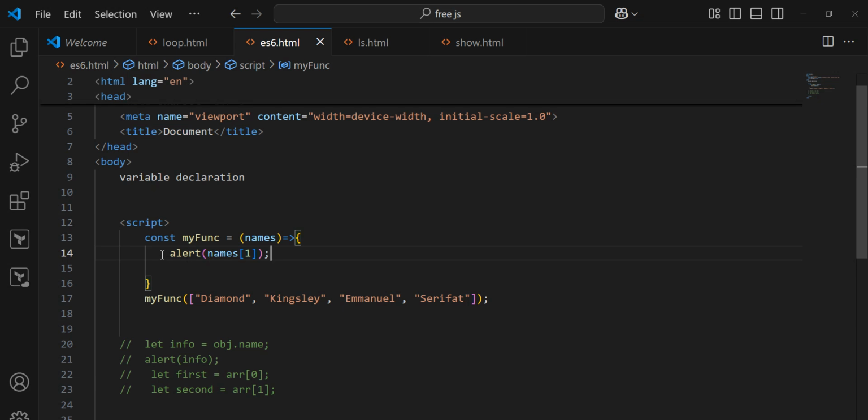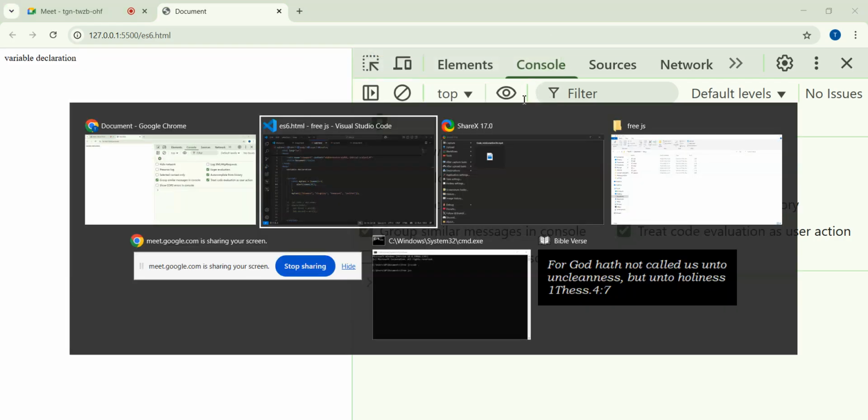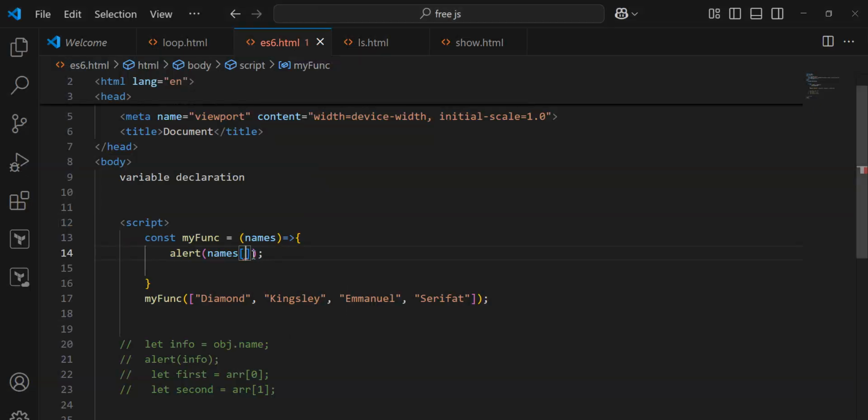But this is the ES5 approach. If you want to do the same thing in ES6, because here you are passing this whole array as the value of names, this whole array will be sent here. Only that, inside this you are picking the one you need. I'm only interested in index 1. Index 0 is there, I'm not using it. Index 2 is there, I'm not using it. If you are doing the same thing with ES6, we can use destructuring, the array destructuring that we looked at.